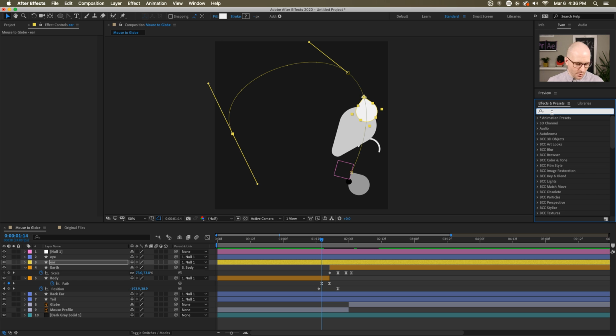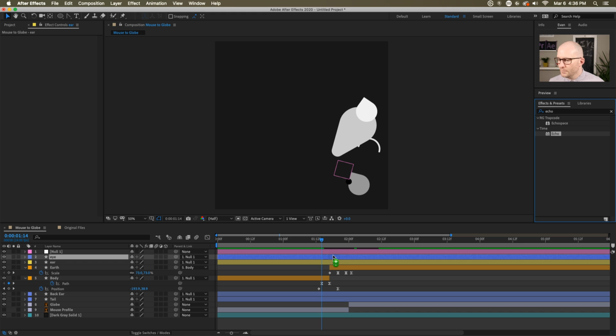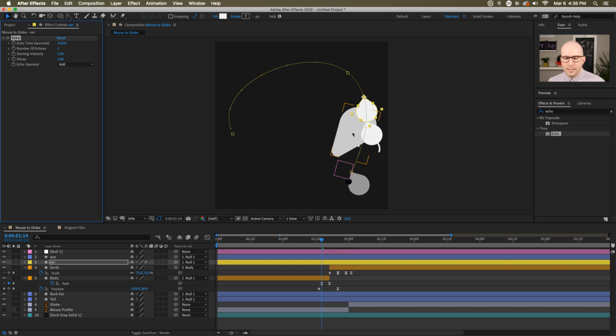So what I'm going to do is call up my old buddy, the Echo, and drop the Echo on here. What Echo is doing is just taking this layer and copying it a few times. If you have a look here, we're using the operator of add. I actually like composite in front or composite in back. Because we're doing things flat and there's no texture on here, we're going to get to hide a lot of our badness.